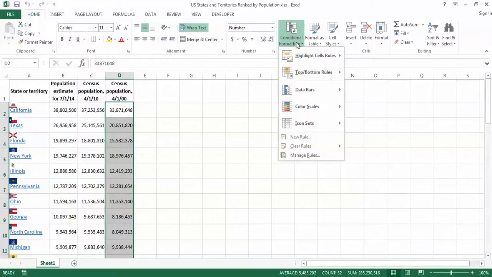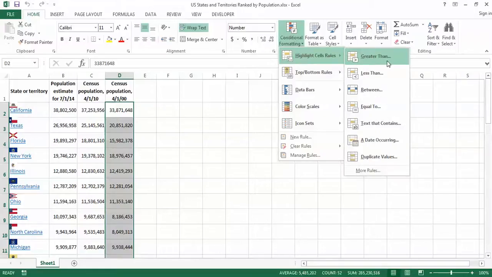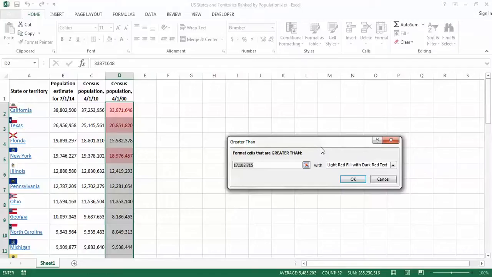So conditional formatting consists of the condition that must be met by the value that's in that cell, and also the format then that you would like to have that cell take on if the condition is met. So in this first example, I'll choose highlight cell rules. I'll do a greater than, and maybe I would like to have all of the cells that are greater than 10 million in value be highlighted in red. So you see that Excel plugs in a suggested value here for me, this 17 million. I'm going to change this.